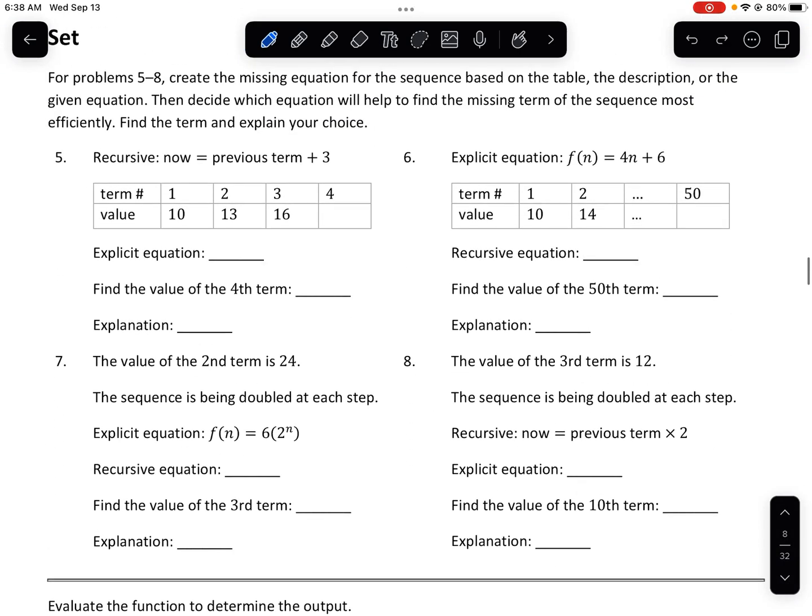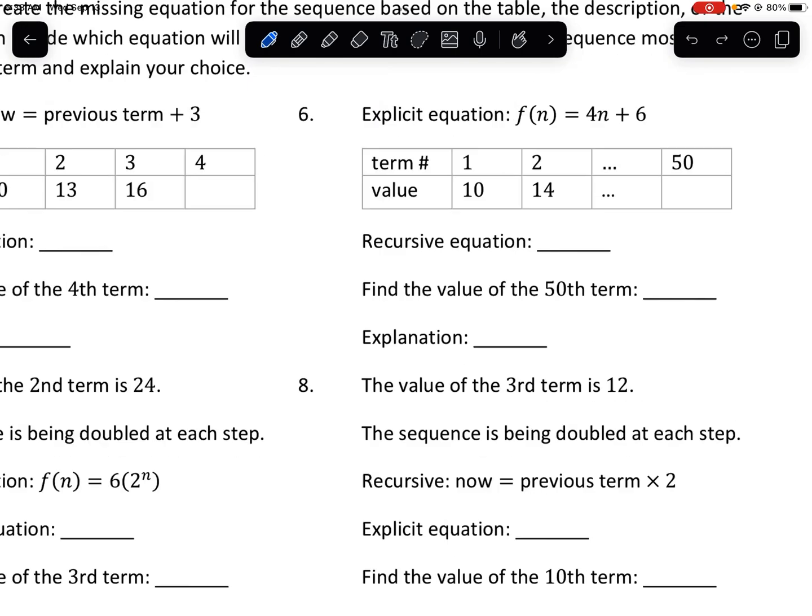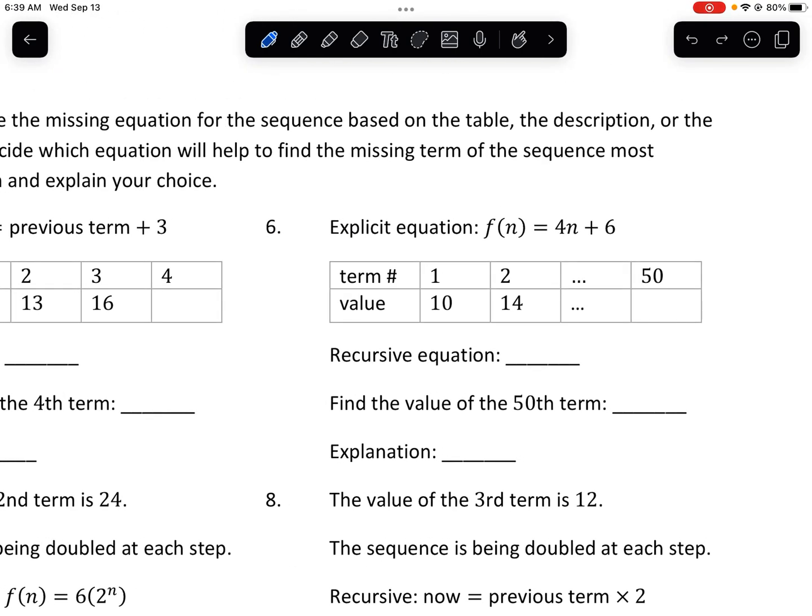And then we get to this next section here. It gives you some information here, and it gives you a table. Sometimes it gives you an explicit function. Sometimes it gives you a recursive function. Sometimes it gives you most of the table, and sometimes it leaves a large gap there. What you're going to do on each section is just, well, you can read the words here and figure it out. But you're going through and answering these things about the situation here.